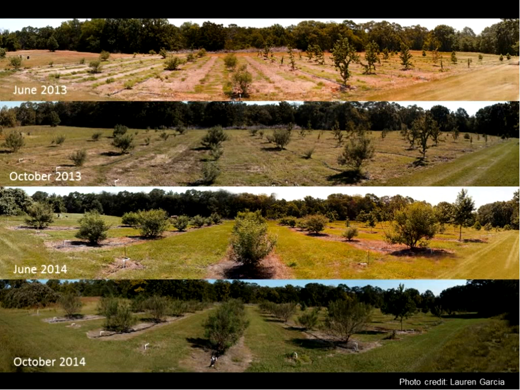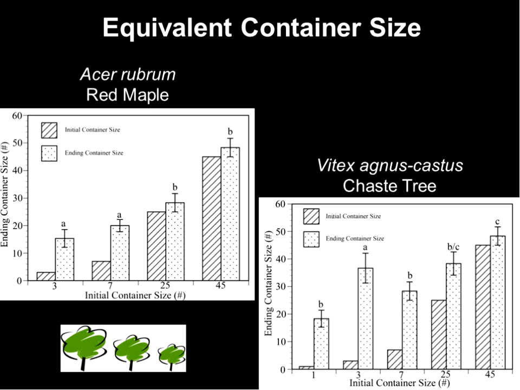And I think this is critical, especially when you've got a few dollars that you're trying to figure out how to spend. So let's look at some research. This is brand new. I was on the committee for this graduate student. She was excellent. She just graduated. Here are some pictures from her research, which is 2 growing seasons. It wasn't even really 2 years. In the top photo, you can see the little trees that she planted. She planted some 1 gallon, 3 gallon, 7 gallon, all the way up to 45-gallon trees. This is just looking at it over time. Well, you look at that bottom photograph versus the top one, and you can't even tell which trees were the little ones that were planted.